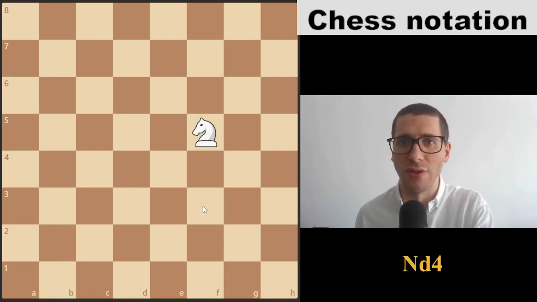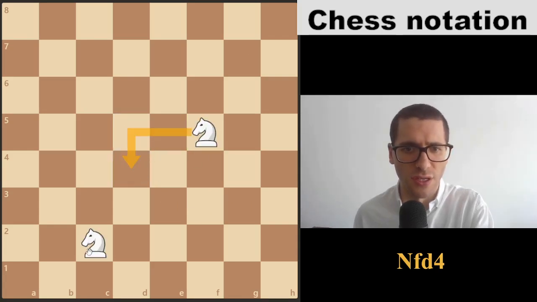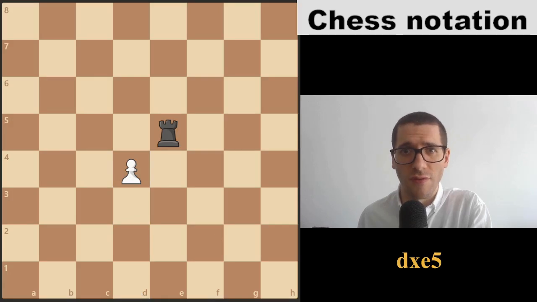A move is denoted by the name of the piece followed by the square it goes to, knight d4. If two pieces can go to the same square, disambiguation is necessary, knight fd4, knight 5d4. A capture is denoted by a times sign, knight takes d4. A move without a piece name is a pawn move, d4. For captures made by a pawn, the original file is mentioned, d takes e5.